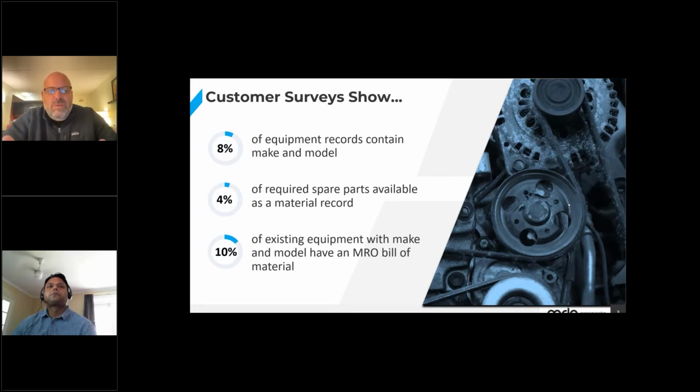And from our own data with our own customers, as well as some of those external agencies, there are some stats I find really interesting. If you look in your CMMS system, which I think in y'all's case is SAP, only about 8% of all equipment records across the board even have a make and model number in there. That's an incredibly low amount. I'm sure you guys are much better based on our conversations. But if you switch gears inside of SAP, the assets are managed on one side in the bill of materials, but the materials themselves and spare parts are managed in a different system. So if you switch systems and say, show me all my spare parts that are available in my material master system, you're really getting about 4% of all the spares showing up in both places, which is, like I said, almost nothing effectively.